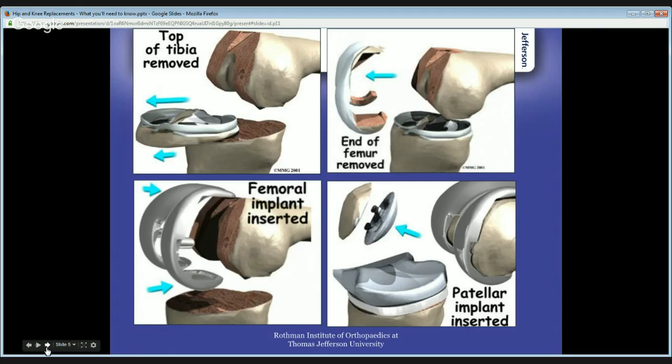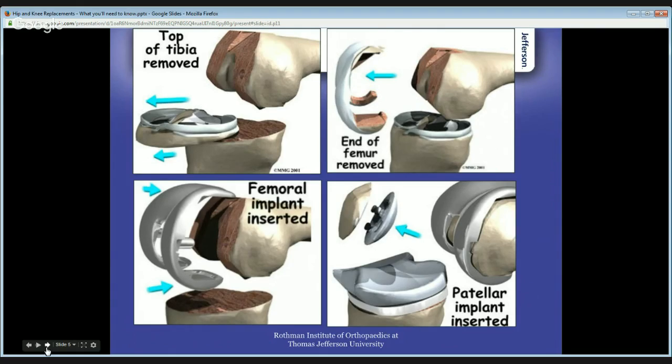So we start off with dealer's choice of how you do it. You can do the end of the femur here, and you do the top of the tibia. By cutting those, you actually replace them with metal. The bottom part there is the metal replacement that goes on the cap of the femur. We don't take off all the bone, we literally resurface the bone. And the bottom part too, we resurface the top of the shin bone, which is the tibia, and then we put a plastic piece in the part here. The plastic piece lets you glide nicely and bend your knee and move again.